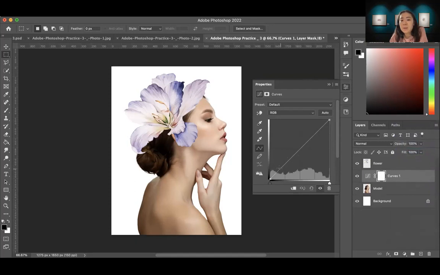And if I move this bar to the bottom about here, then I can create darker contrast here. And if I move the line up, it makes it brighter.